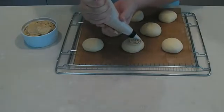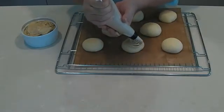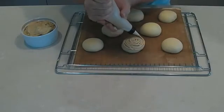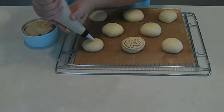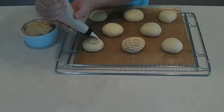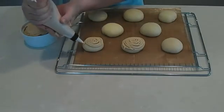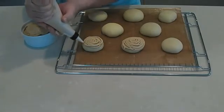Now this is the first one of these I've done for a long time, so forgive me if they're a bit slower than you've seen them do in the shops. We're just going to put a decent amount of coffee icing over the top of this. Okay, and one more, just for the video. I say, if you haven't got a piping bag, just spoon it onto the top with a teaspoon. It'll have pretty much the same effect. Just putting this one a little thicker.